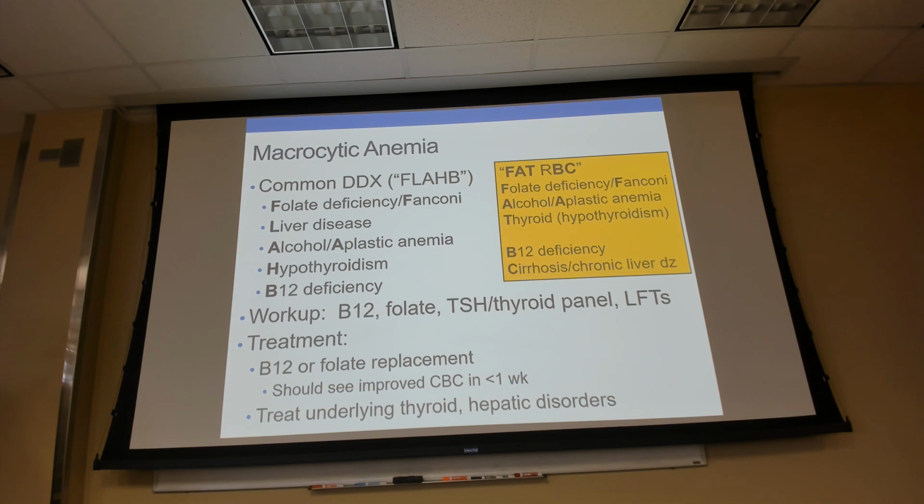And certainly if it's something underlying, you're treating that organ. A question that I had on my boards and that I have seen on recurrent ones that have popped up talks about a child whose family wants to not use formula or breast milk, they want to use goat's milk. And goat's milk is a functional deficiency of folate. So they present with a macrocytic anemia without any of your neurologic symptoms from a folate deficiency, so from that goat's milk. So definitely don't recommend goat's milk. That's the takeaway from that.